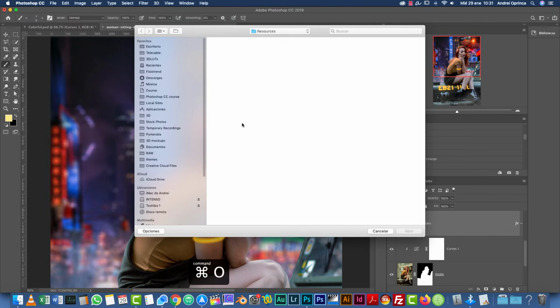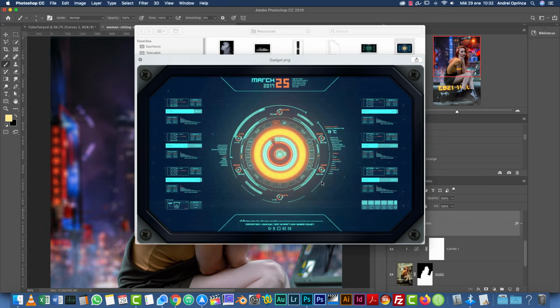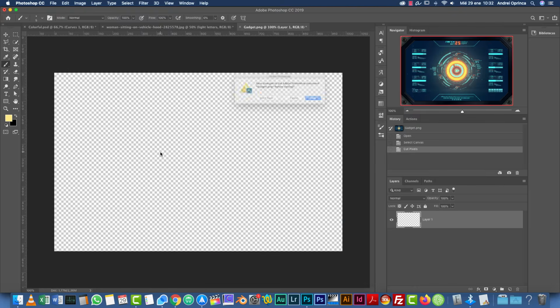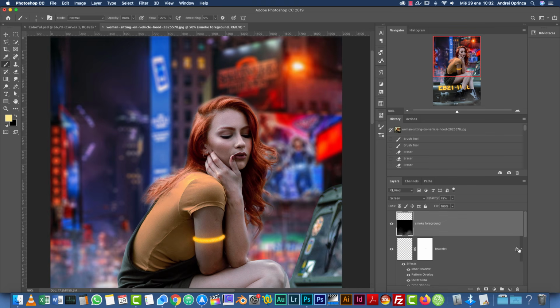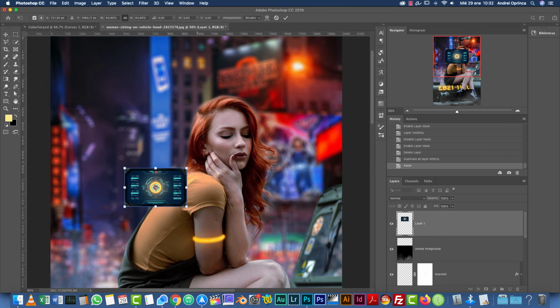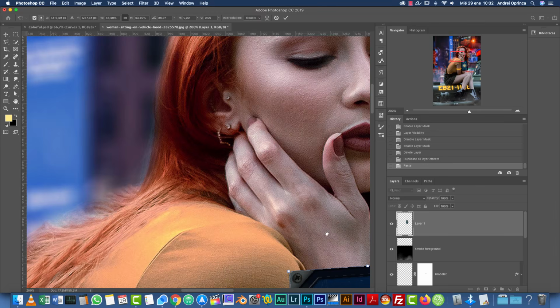I'm gonna open the resources folder because, as I said, I already have this created. You will find this gadget.png file, and you can see it's already created. So all you need to do is just crop it from here and put it on your image. In just a second, I'm going to show you the layers that I have for that. And if you guys want to know how I created this, I could create a quick free tutorial showing you how I made this. It's not really that complicated.